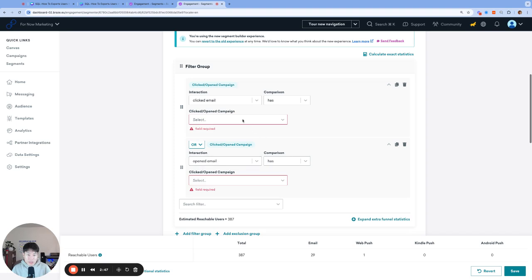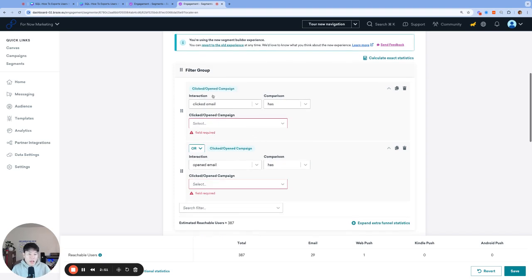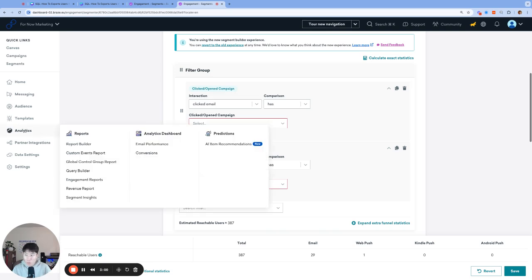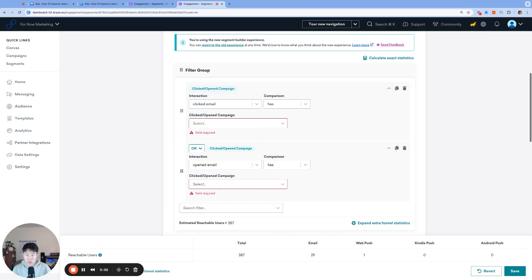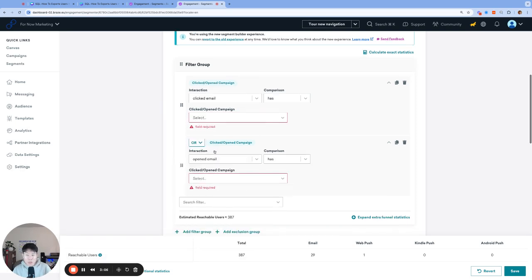And then the idea is that you choose the same campaign for both filters. So now we have has clicked email from campaign X or has opened email from campaign X. And notice that I did emphasize or. We definitely want to make sure that we're choosing or logic in between the filters. That way you're looking for users who either clicked or opened the campaign.